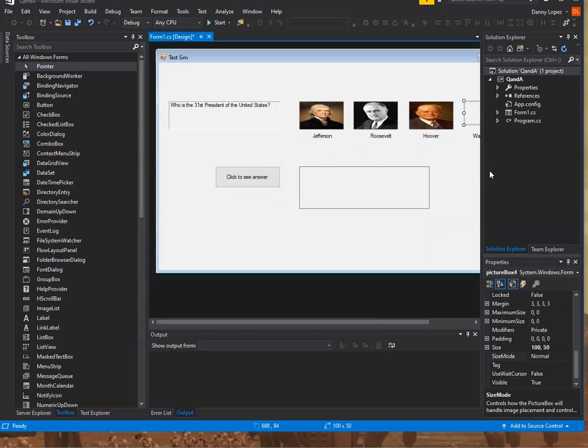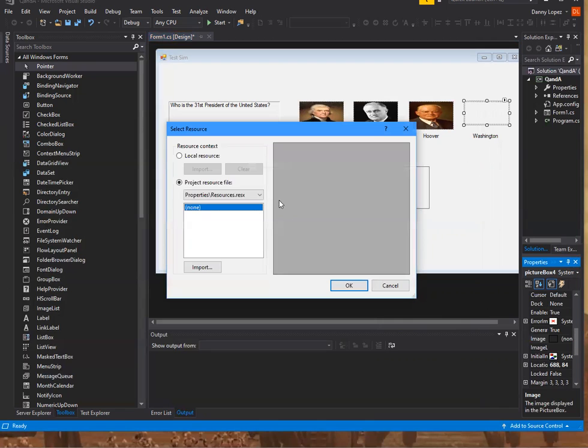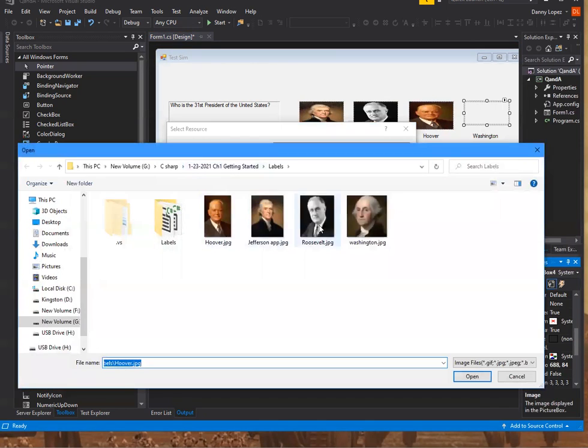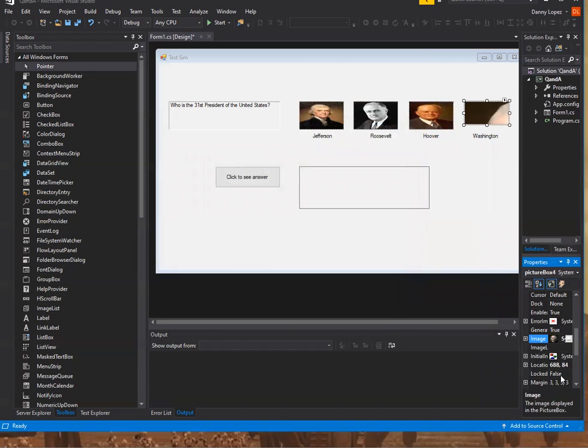All right, and now we're going to input Washington's box here. Click on image, local resource, import. Great. And we can see the size mode set to normal. Adjust the size mode to stretch image. And there we go. Now we got Washington there.